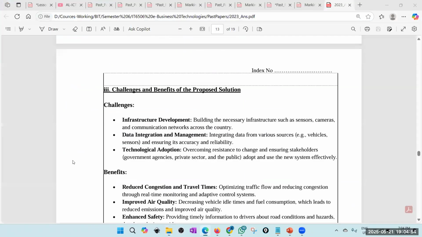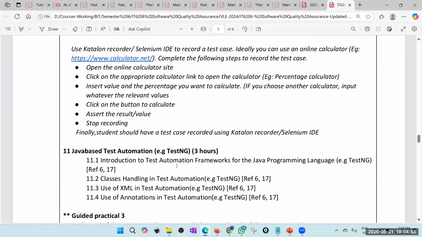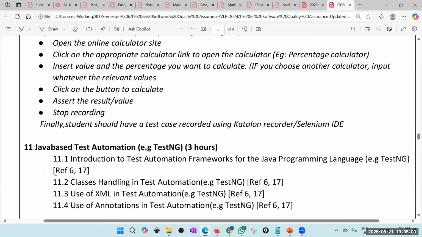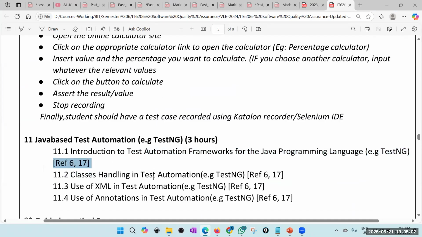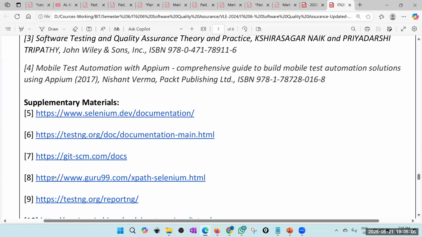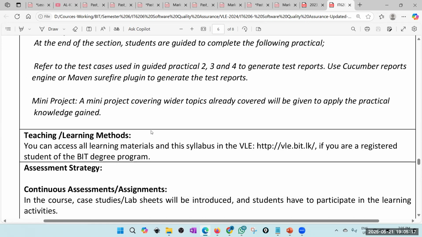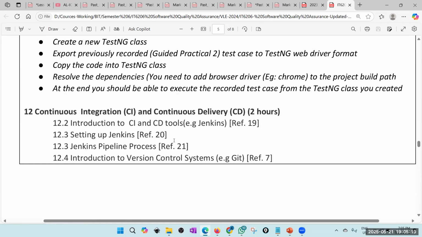But the syllabus is there. TestNG, basically the reference is the TestNG website. Reference 6 is basically the TestNG documentation. This link doesn't work, but don't worry, just go to testng.org and that will be the link, okay?